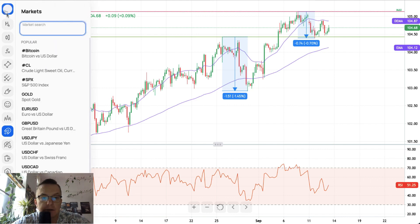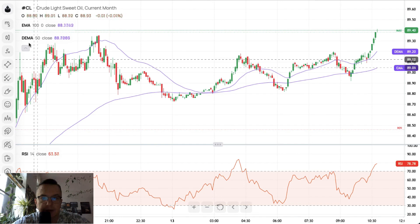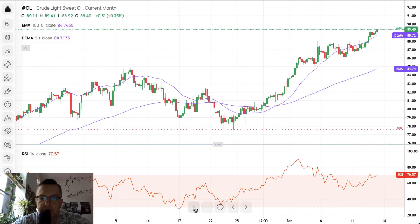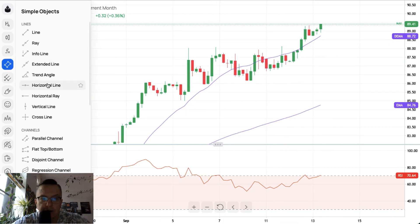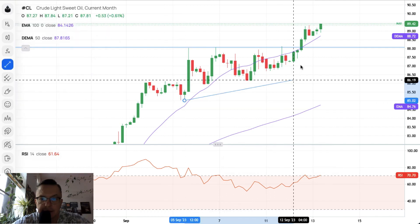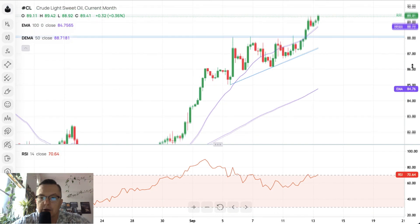Let's take a look at crude oil, because we have data about crude oil today. The market just broke above the last high — crude oil is generally going up. An ending diagonal pattern apparently did not work out, so we have confirmation that despite the obvious technical pattern, this market wants to go higher.